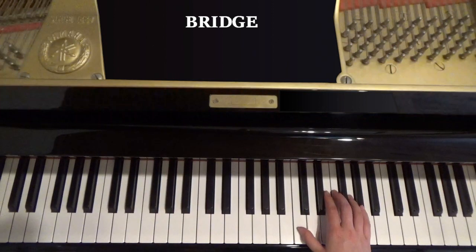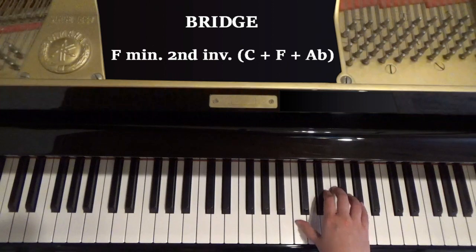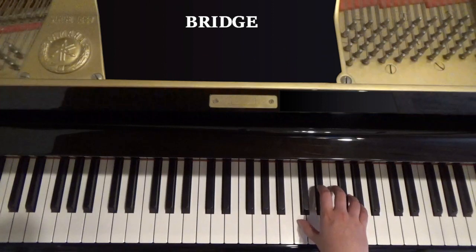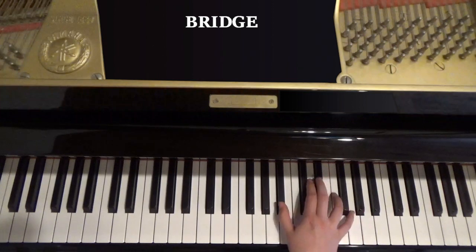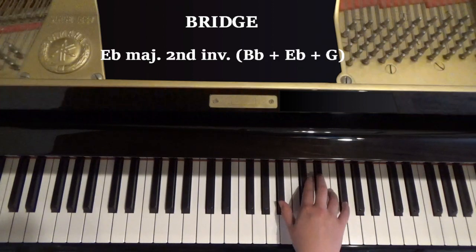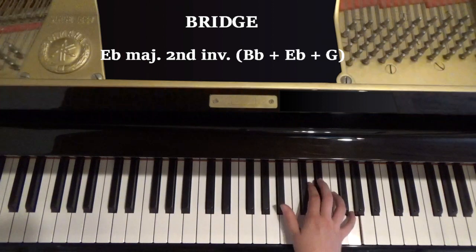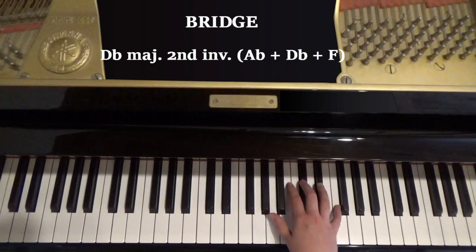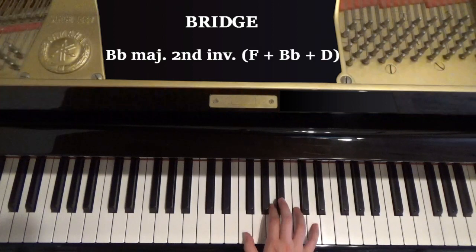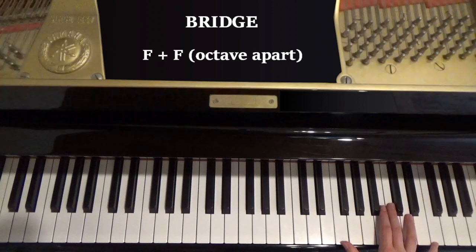And then the next section, very similar in the right hand, so you've got F minor chord again, C, F, A flat. Hold that for the whole bar, and then A flat chord, so we've got C, E flat, A flat, hold that, and then we've got E flat, but we're just a little bit lower on the piano, so we've got B flat here, and then E flat, G, and then we go down again to the D flat chord, which is A flat, D flat, F, and hold that, and then we've got B flat major, so F, B flat, D natural. And then just before you get to the chorus, you go.